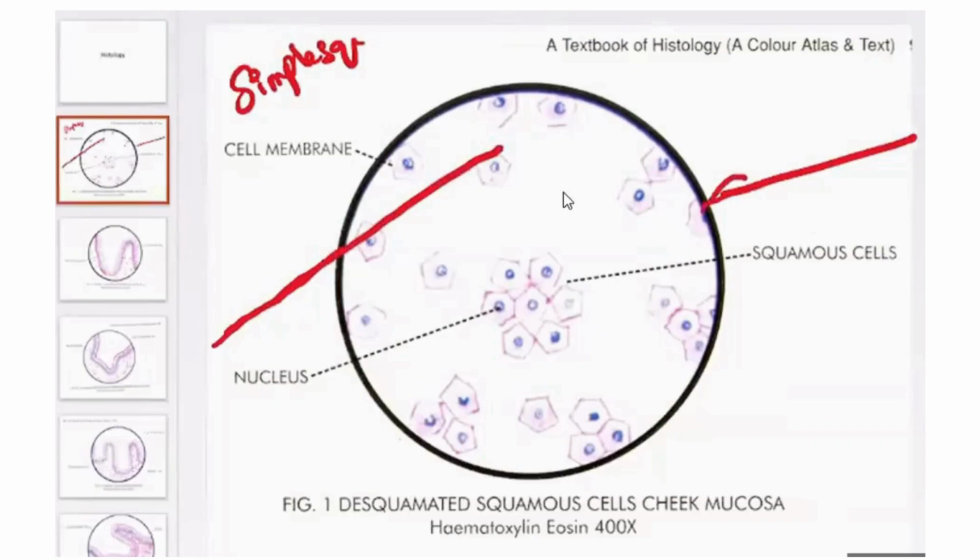Squamous epithelium in cross section will look like this, where the cells are flattened and the nucleus is flattened close to the basement membrane. This epithelium is called a simple squamous epithelium. If it is lining the blood vessel, we call it endothelium. If it is covering the peritoneum, we call it mesothelium. Same epithelium, same morphology; depending upon the place where it lines, the name varies.